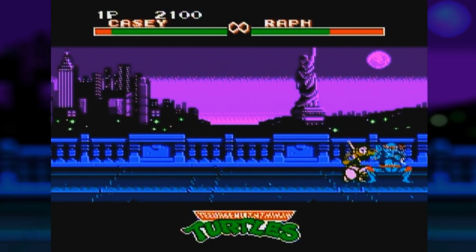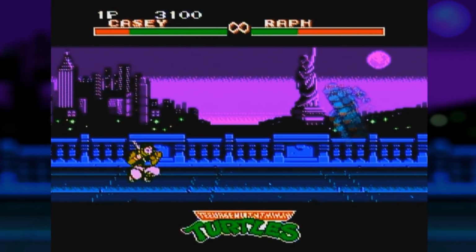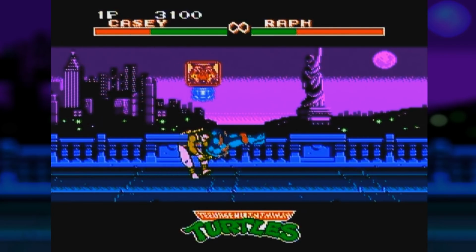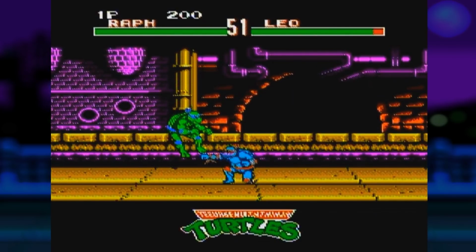Graphically, the game is also pretty strong. Each turtle has a different shade of green, and the environments are really fun to look at. They range from a sewer, a back alley, a pirate ship, and a waterfront. They are bright and beautiful and with great detail. The sound effects and the music are also some good old-fashioned Nintendo flair.